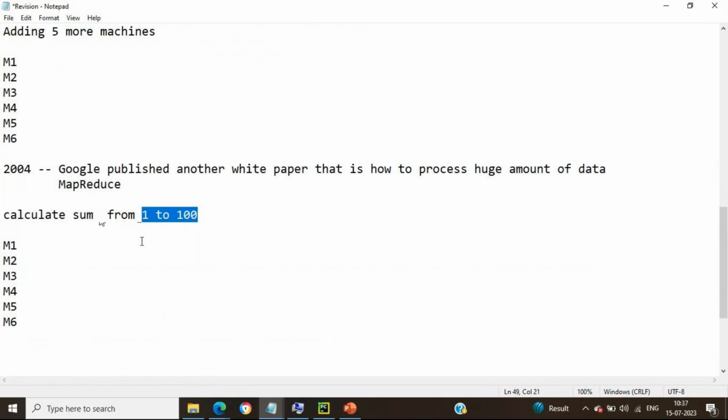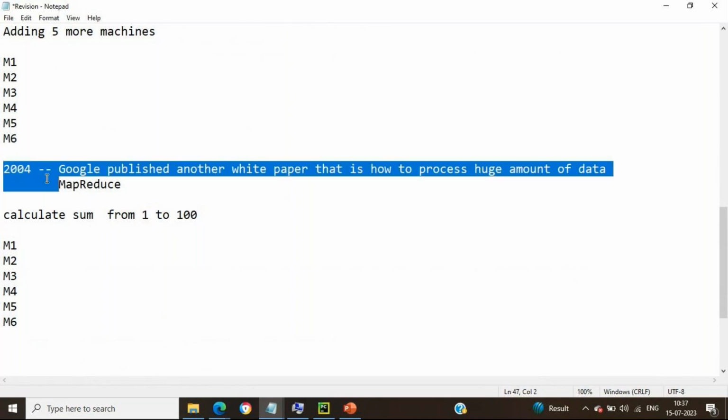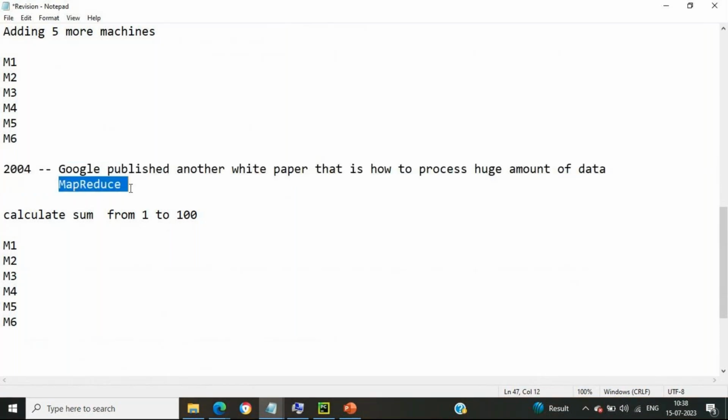Then with the help of this particular solution, which was published by Google in 2004, that is nothing but MapReduce.